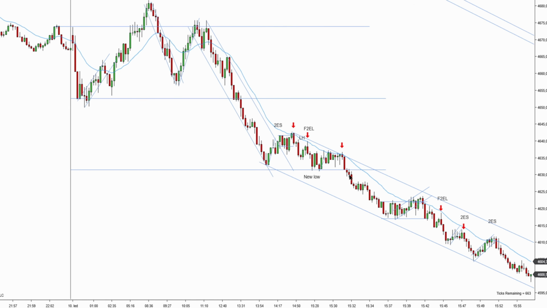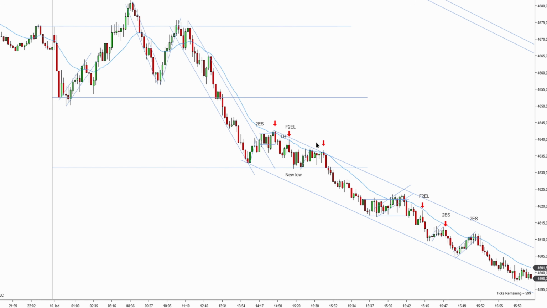And look what a gorgeous runner you would have had. As the price keeps breaking lower, it is obvious that the trend is resuming, and you can find the spike in the channel because your first target is to measure this leg, and you put it somewhere around here, but this leg is way too steep.